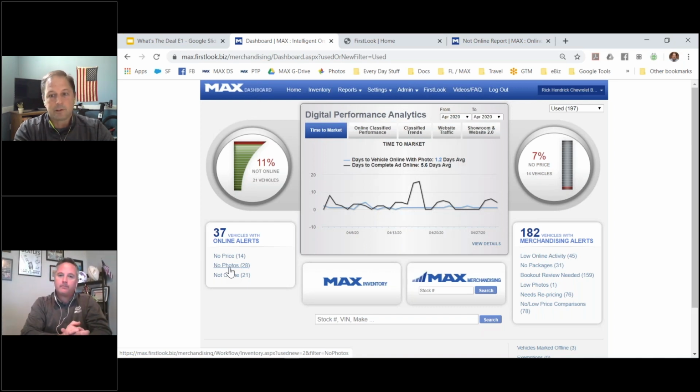If you're not concerned about cars with no photos, and I imagine if we clicked in here, we'd be able to see there'd be some age on those cars. And then obviously no price. Now, as a default rule, we will not send vehicles to your website provider online for you with zero price. Is that correct? Isn't that the rule? Yeah. I mean, we can sidestep that if a dealer asks us, but the general rule is yes. It's kind of like a safety valve. Hey, you're not going to get anybody looking at your car anyway if you don't have a price on it. So these are the most critical alerts on the left-hand side.